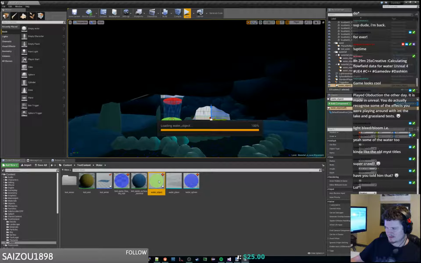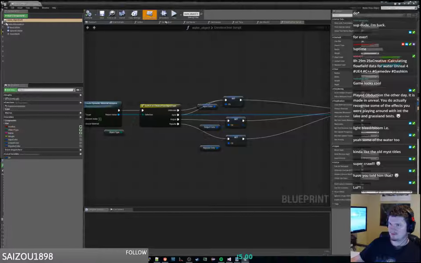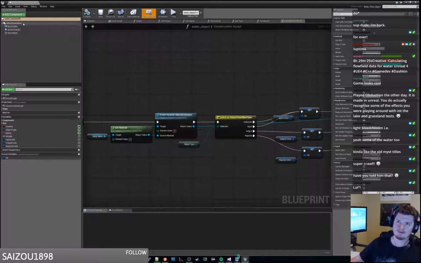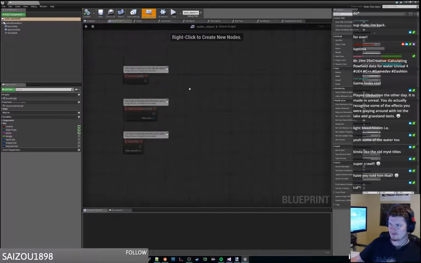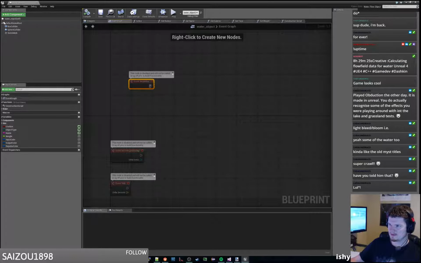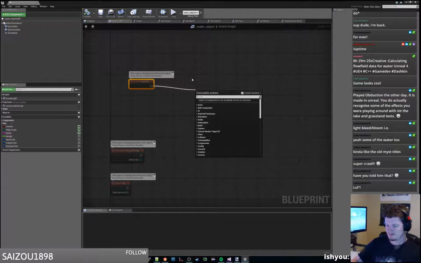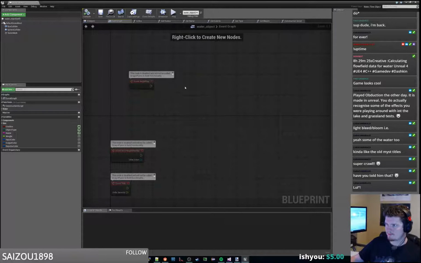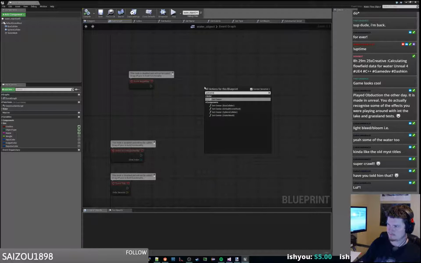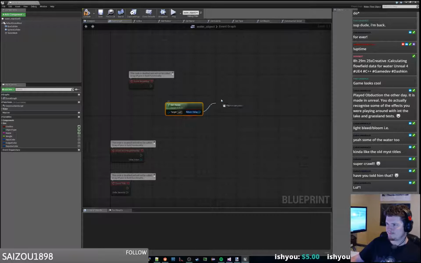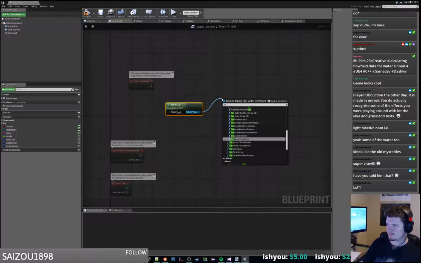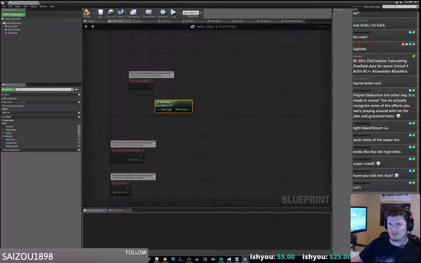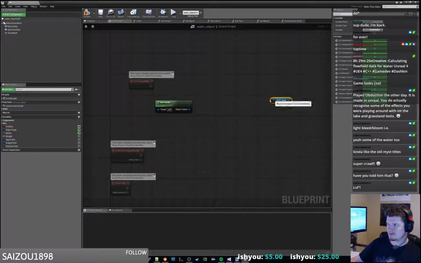Alright, so we want to take this water object and do begin play and hide ourselves. Let's go to event graph and let's do get owner. Well, which thing should we get? Just the static mesh?